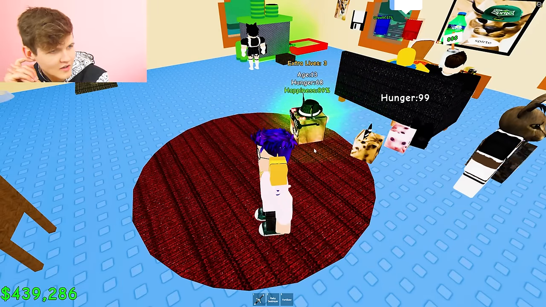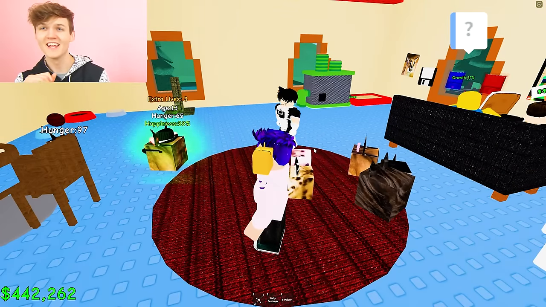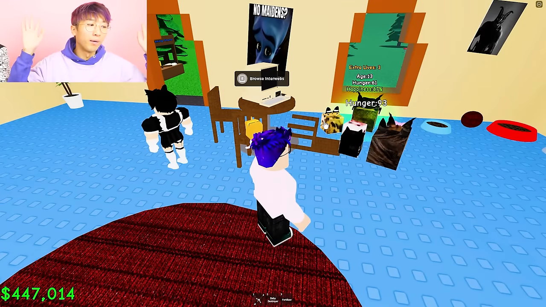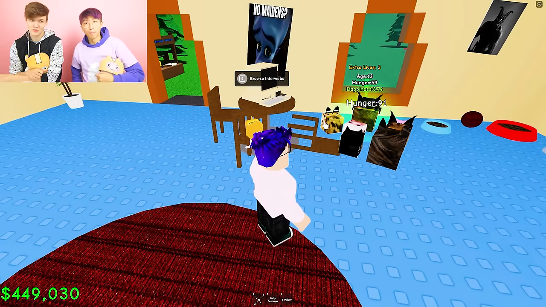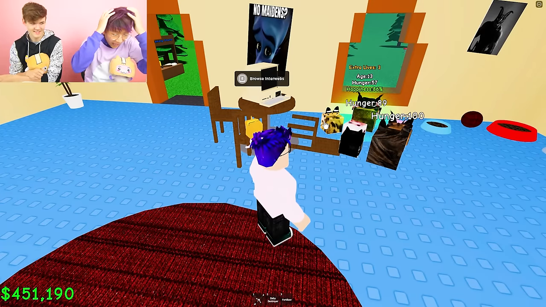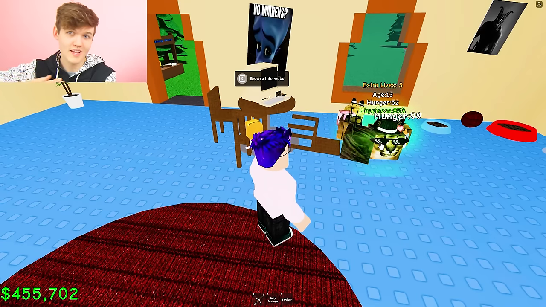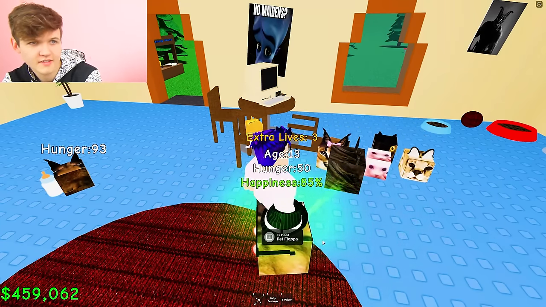Okay, we almost got 500,000. Okay, guys, we're gonna get that 6x multiplier. Once we get his friend, then the money's going up just like bananas. Like bananas, guys. This will be nuts. Like actual bananas. Like the fruit, yeah. Crazy. Here we go.